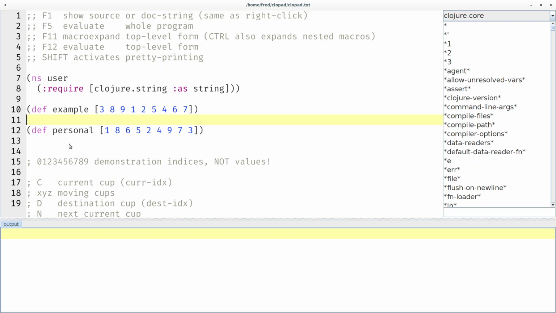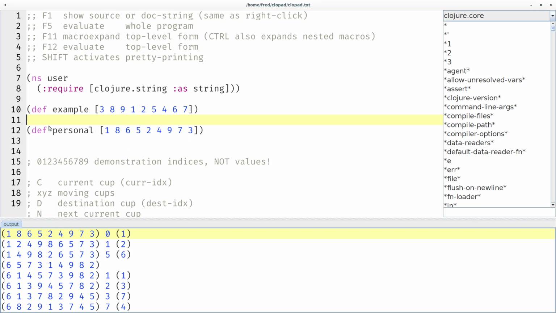Okay, so what are we given here? We're given a list of 9 numbers, which represents labeled cups, which are arranged in a circle. So you can think about it, 3, 8, 9, 1, 2, 5, 4, 6, 7, and then we repeat here. But of course, in an implementation, we just have lists and vectors and stuff. We don't have circles. Okay, let me immediately show you the rules of the game.